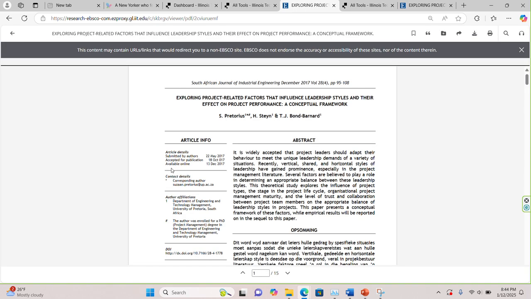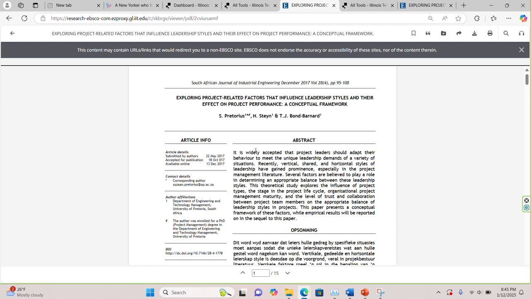Again, this will not be an APA article. It's a different kind of style. But you can still use a non-APA article as long as you use APA style to do the in-text referencing, as well as the referencing at the bottom of your term paper.